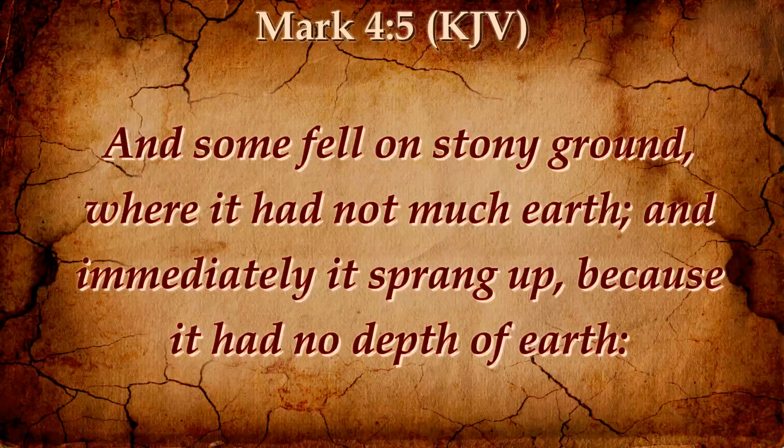There's coming a day — and what a day that will be. Brothers and sisters, we're going to come into the fullness of the glorious light. In him, there is no darkness at all. Right now, you and I are seeing through a glass darkly. But then, face to face. And how many know that there's no sun or moon in the city? In that city, there is no sun or moon. The lamb is the light.